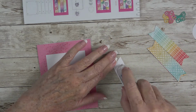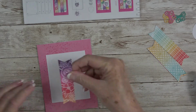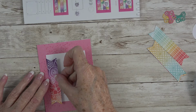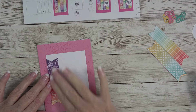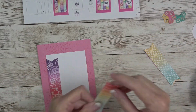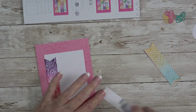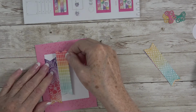So I'm going to do a little bit of Stampin' Seal down the middle of that. And this one looks like it comes down to the bottom all the way over. We'll put that one down. And then this one looks like it goes up like that. So we're going to put some Stampin' Seal on it, and we'll go up.